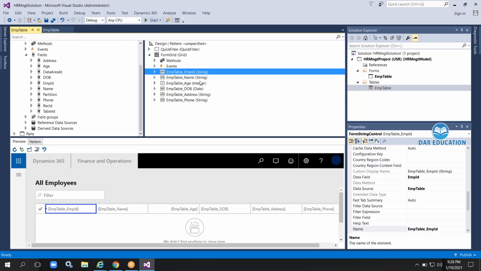Generally, we define the data source at runtime, in which technology? In Visual Studio, I mean if you are not working with Dynamics 365. No, I'm talking about Dynamics 365 only. At runtime, how can I provide the data source? Because only if I provide the data source initially can I drag the fields, right?